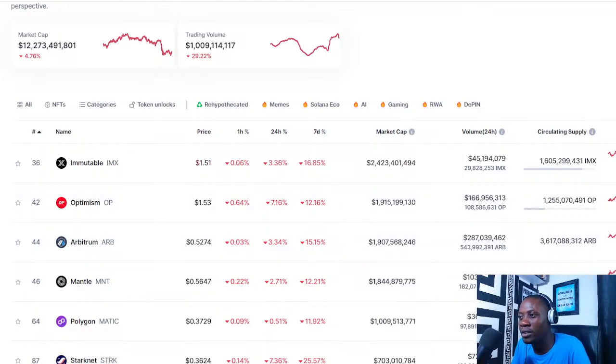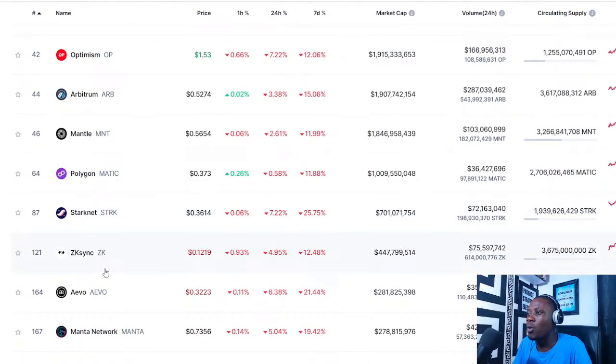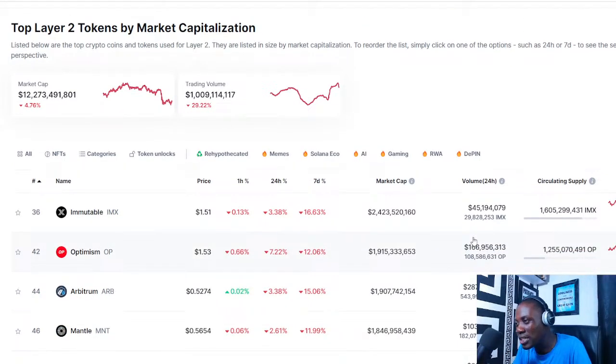All right, so you have a whole lot, and I think it's very much important for us to make the most of all of this. I don't know, Arbitrum, Mantle, Polygon, Matic, which is available on Binance, HTX, Gate, any exchange. You have Starknet, ZK. Well, I think we want to look into the circulating supply of certain tokens, make some metrics, and of course, spot out some gems.